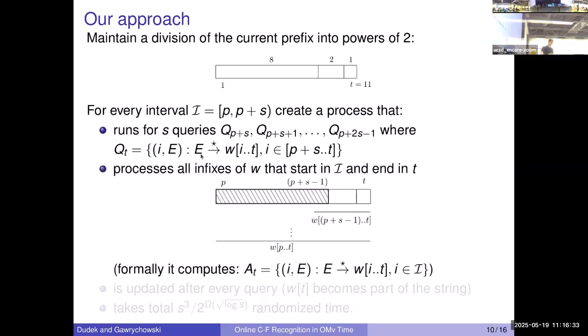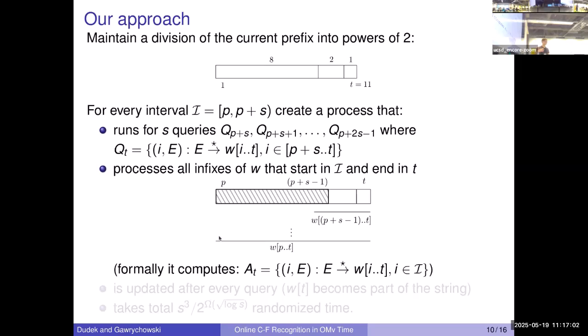Okay, and then we want to calculate all infixes that start within our interval and end at the position t. So we extend and calculate more and more infixes like this. This is the first infix that we calculate that starts in our interval and ends at position t, and then all longer ones, up to the one that starts at position p and ends at position t.